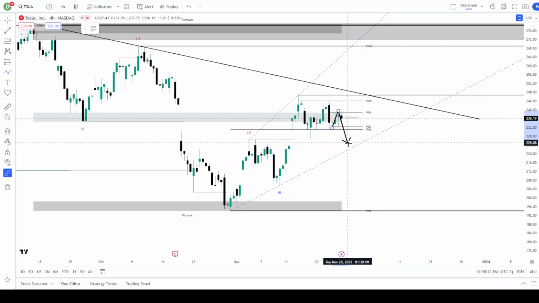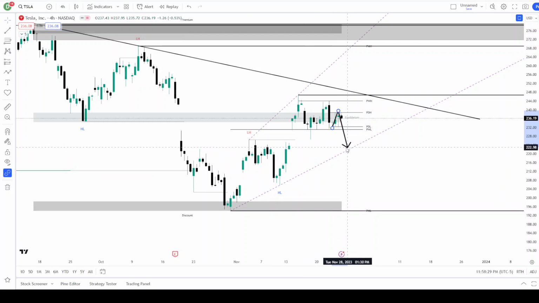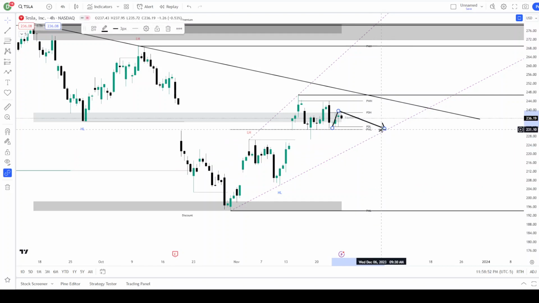Then I wanted to see us come down and potentially test this trend line here on this megaphone pattern and set another low. Now, the longer it takes us to get there, right? If we hit it in Tuesday's session, we could see a low of 222. If it took us longer, Wednesday session, we're looking at 224. If it took us into Thursday's session, could be all the way up at 225. So it just depends on how long. If it goes into Friday's session, we're looking at 226, 227. And then again, we could trade sideways all the way into next week, and it would be hitting that trend line in the 230s. So something I'm going to be watching for.